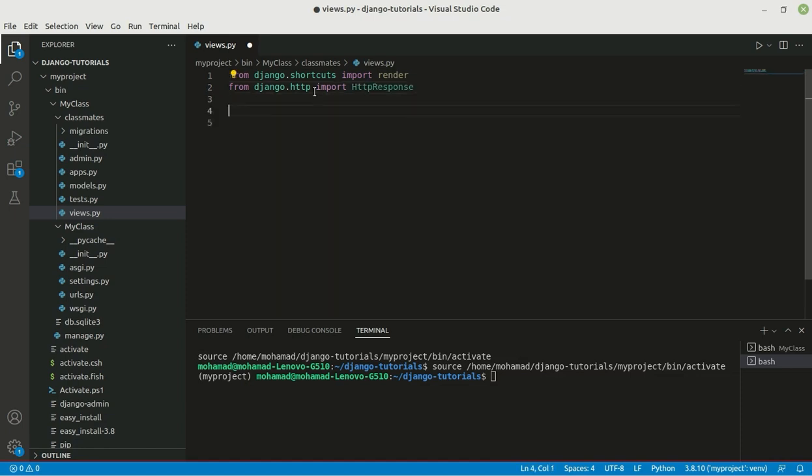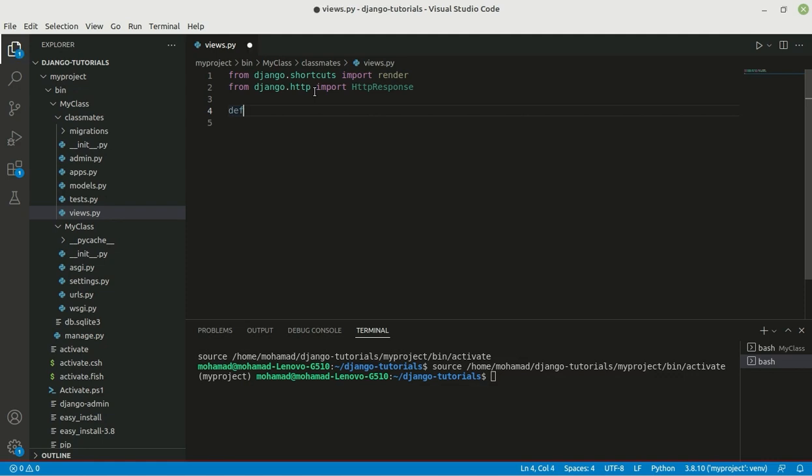There we go. So first of all, we're going to create a hello world inside of our main page, so when we run python manage.py runserver, we're going to see a hello world inside of our main page.